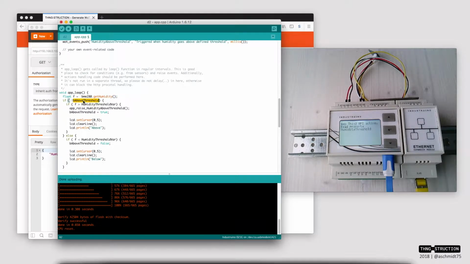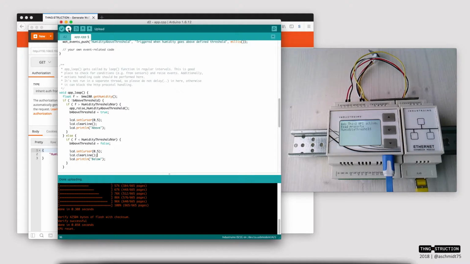If we're not above the threshold in the past, then we compare if the current humidity is above the threshold, then we raise the event and remember that it is that way. And we may use the LCD display here and put the cursor some lines down and print, okay, it's above the threshold. If we're above the threshold, then we compare if the current humidity went below the threshold and set the variable accordingly and emit a below string to the display.